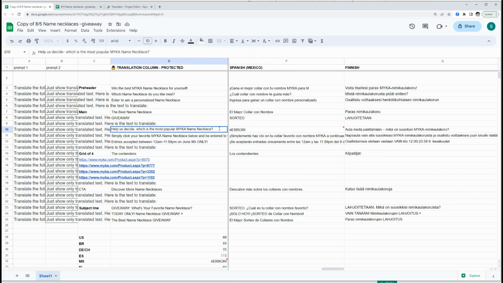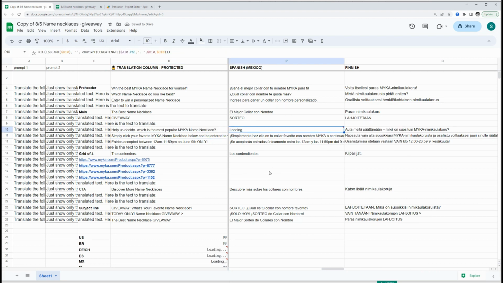Let's try one more time. Now it's translated okay. Sometimes GPT can respond for a long time, so it's possible that errors will occur even in 3.5.